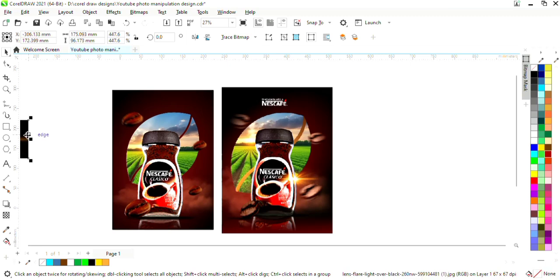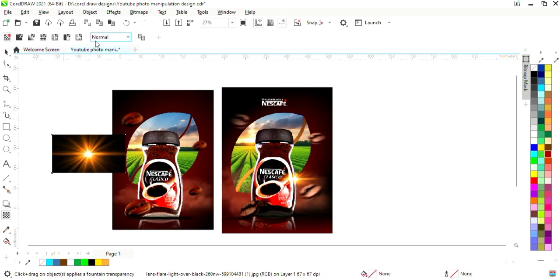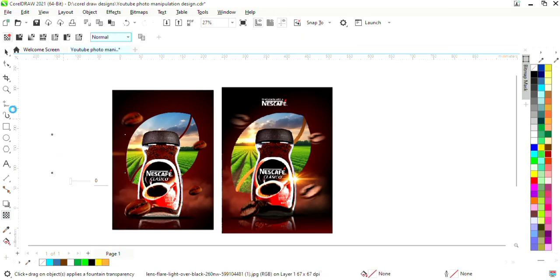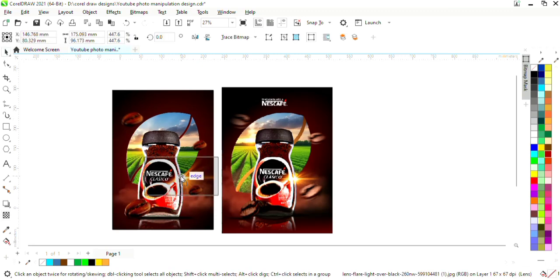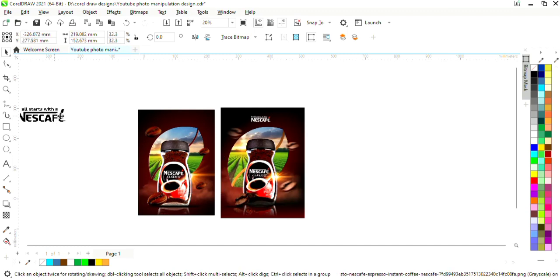Then finally we have this as well. Screen merging mode as well to this. I'm going to position it at the very edge, intersection point of these two images.